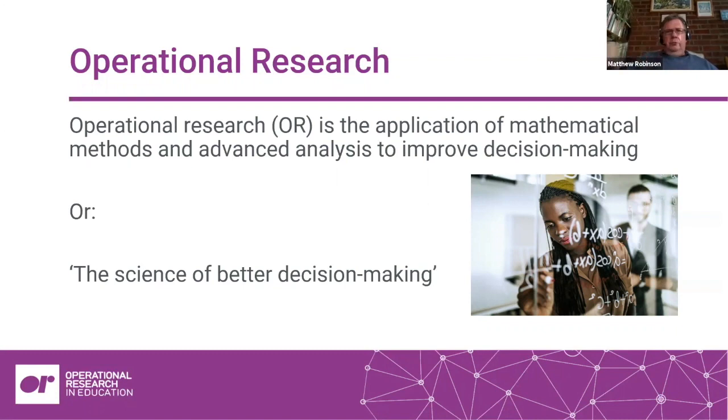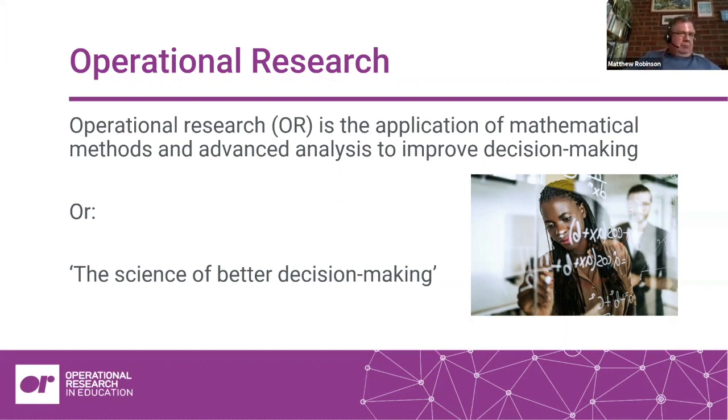Think about the current pandemic we're in. How do people make decisions? Are they using mathematical techniques to help them understand the situation and help them to make decisions? So operational research, and linear programming is one of the techniques we use within it, helps people make better decisions. Better decisions, more optimal decisions, decisions which are more appropriate, using data and problem solving techniques to help them improve that.